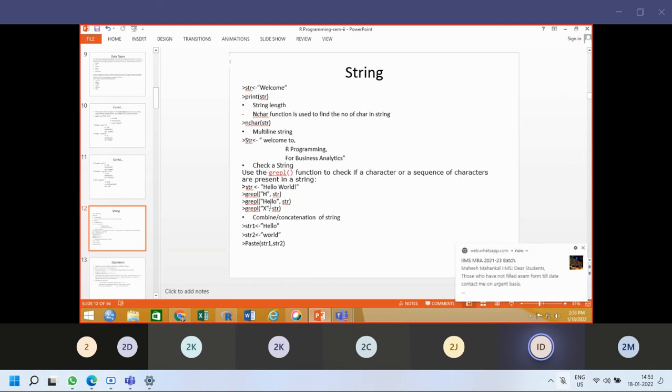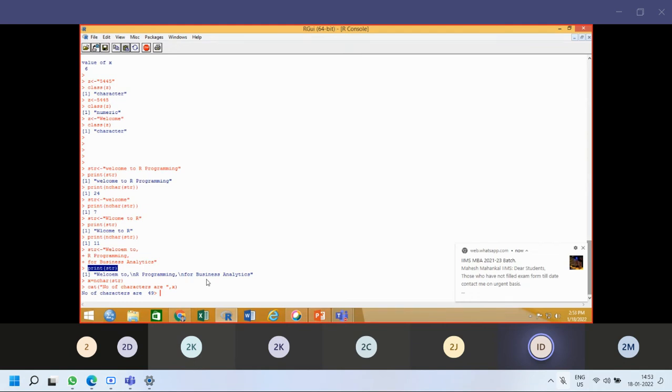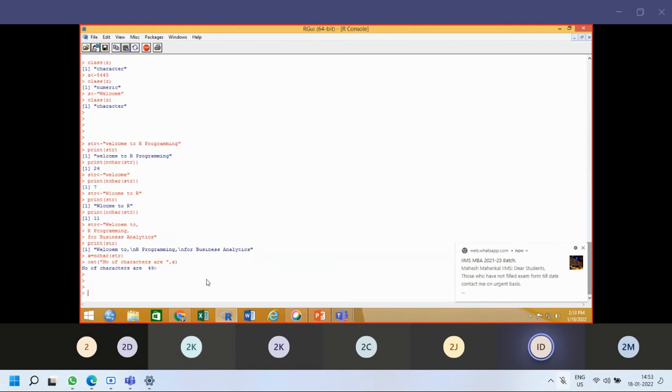Now the next command: I would like to check whether an entered character is in another string. I will take another string, welcome to R programming.